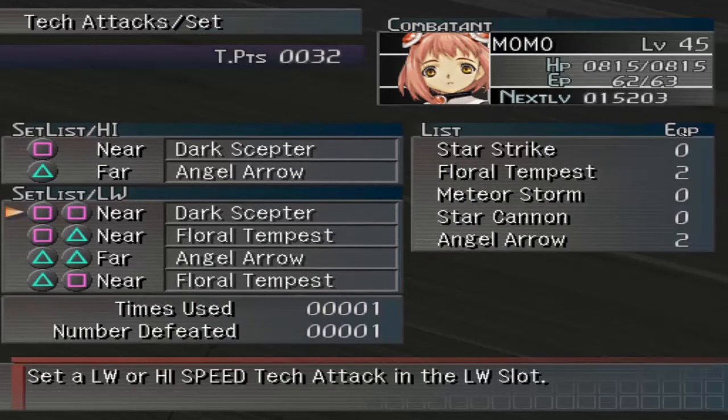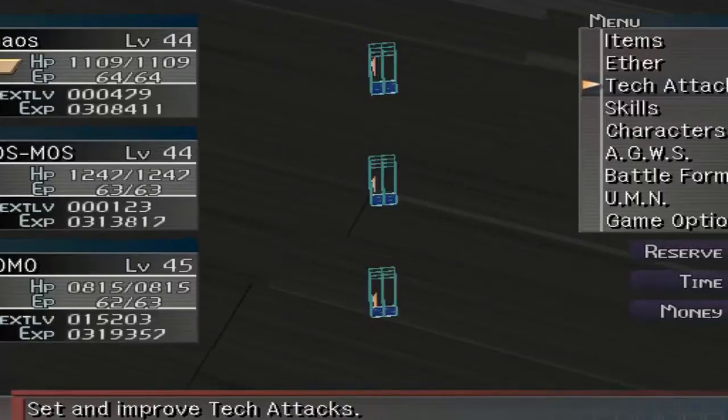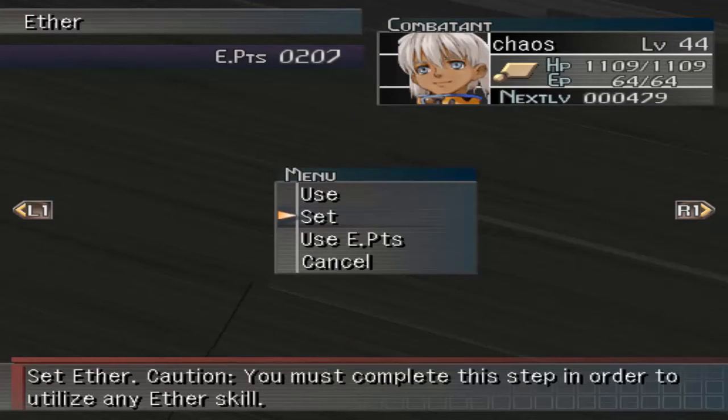You have Dark Scepter. Floral Tempest is also good against, well, the different parts of the boss, but Dark Scepter is probably better. Well, not probably, it is better from what I could tell. There's one part of the boss where my numbers started jumping all the way around after I'd already got a baseline for everybody, and then they started doing different amounts after that, so I'm not sure if that's the boss using like a defensive buff or something like that, but I'm not going to go and try and redo it. I'm close enough, I'm happy now.